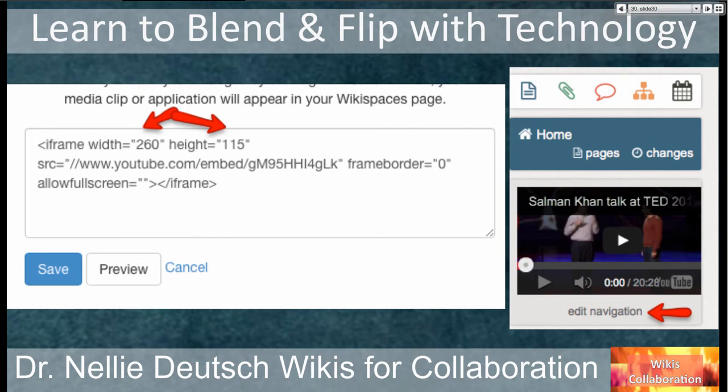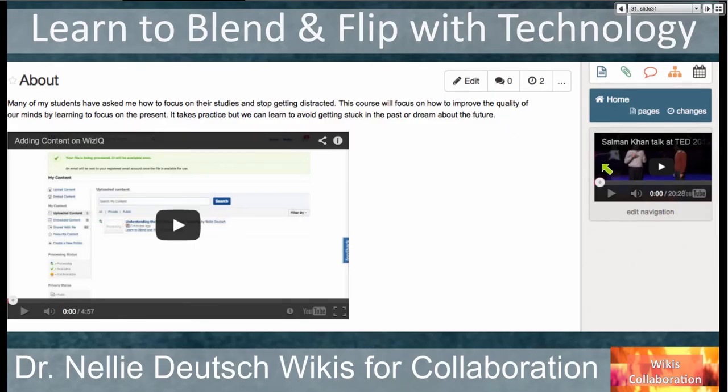That's right, Stella, because I love videos. So I chose, but notice that it's quite large, so I had to make it smaller. Instead of 560, notice I made it 260, but even 260 is kind of large for the navigation bar. So 220 maybe would be better. And this is the navigation bar. Notice I did make it smaller. I made it 220. You can play around with it by clicking on edit.